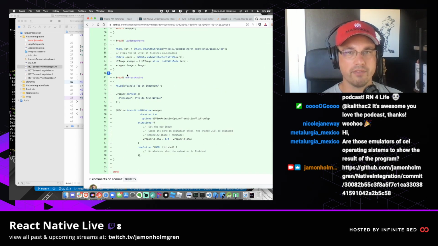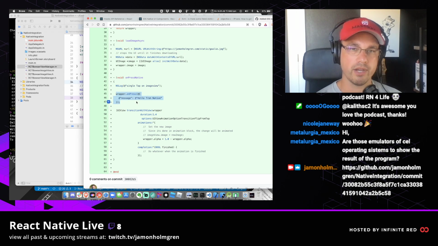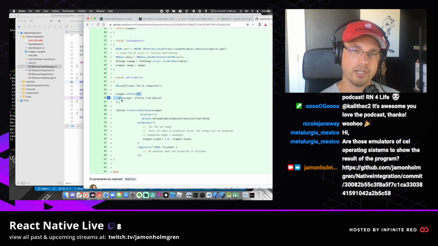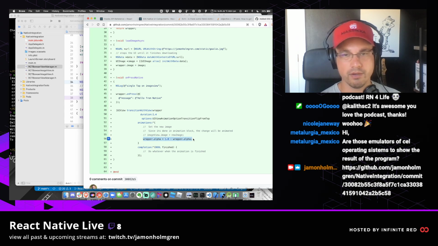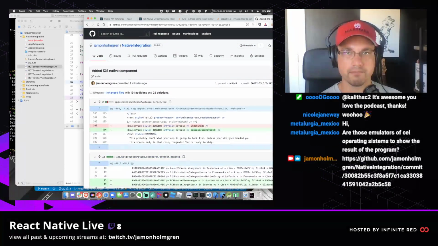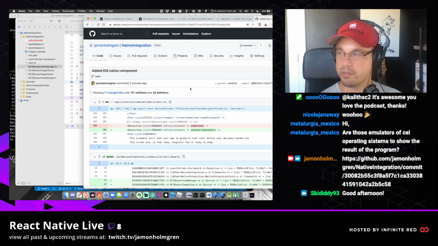And then we have this onPress native. It does a log. It then kicks off the onPress on the JavaScript side and constructs this object that it passes through. And then it does this transition with the wrapper, duration of 1.4, so it's kind of slow. And it flips from the top, and then we set the alpha, and we kind of flip that back and forth, and we don't do anything when we're finished. So that's everything. It's pretty sweet. It's actually pretty reasonable.